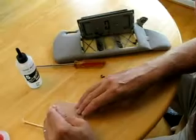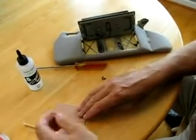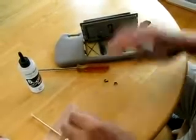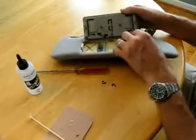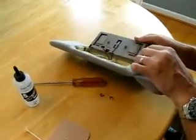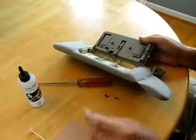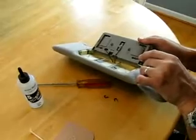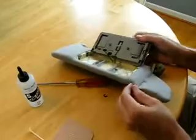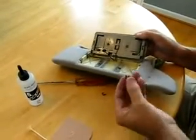And after it's all mixed up, you can take a little dab of the 5-minute epoxy and put it in that little slot. And gravity will actually help it down into the slot. And it needs to be something like epoxy. I thought about using super glue originally, but super glue is kind of brittle. And if you use super glue, what's going to happen is it'll hold for a little while, but then the super glue will crack and the spring will pop right back out.